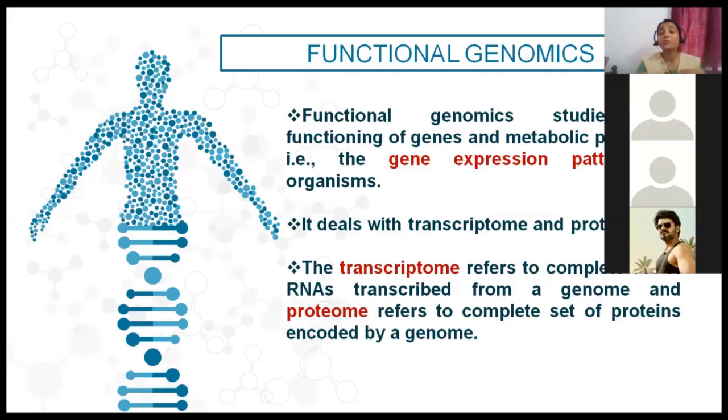So what do those proteins do in our body? Proteomics is a part of functional genomics, because we study what proteins do. They are both linked together, functional genomics and proteomics. We call them together. So I hope you understood what functional genomics is: the functioning of your genes, the pathways, all those gene expression patterns, everything comes under functional genomics.